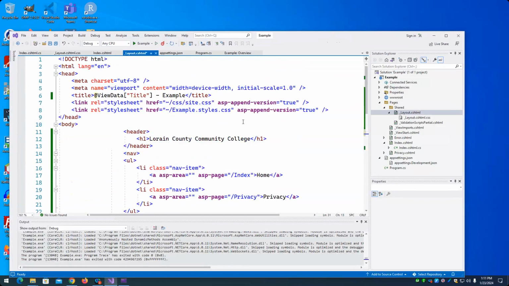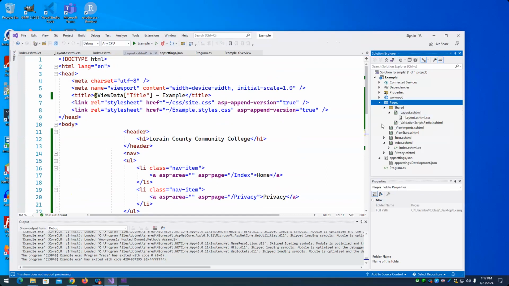Now, here's an important thing to realize with this. Our Razor pages do not get delivered to the client as is. Our Razor pages must be processed through the server. The server has to do its thing and create an HTML page. So therefore, our Razor pages are in a separate folder. They're in a pages folder. That page is actually not part of the web server root folder.